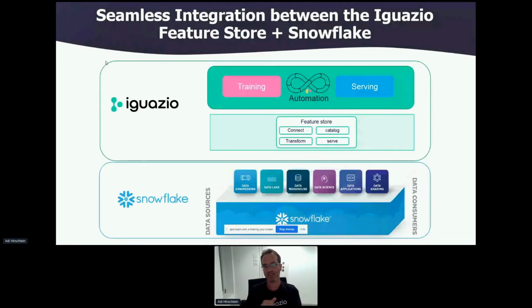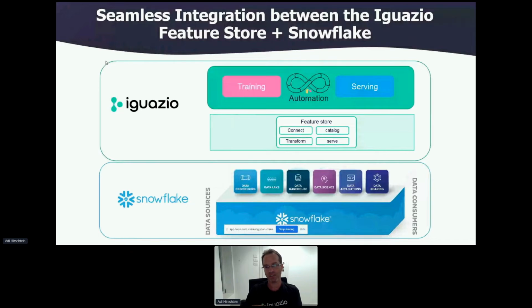And the missing piece, if you will, between the database and MLOps is the feature store. So the feature store is like an interface between the database and the MLOps platform. Because at the end of the day, when you think about the data that resides in the database, if you want to consume it by a machine learning model, you need to convert it into features. And you need to expose that in a way that the models can actually consume the data.